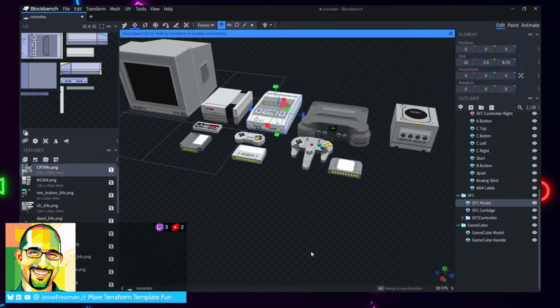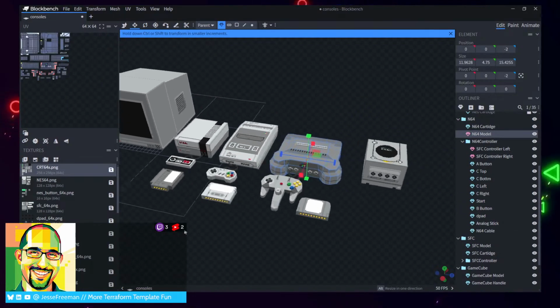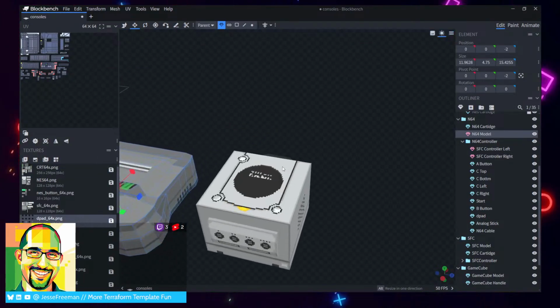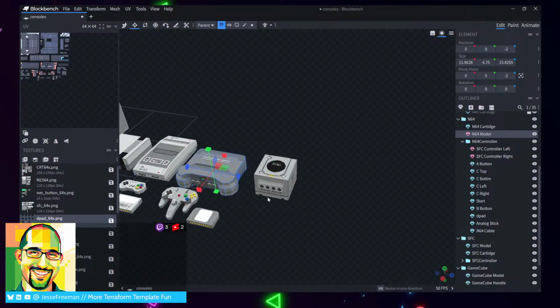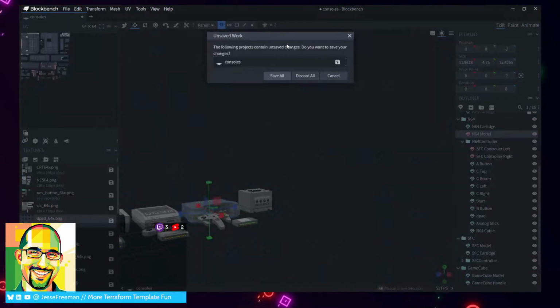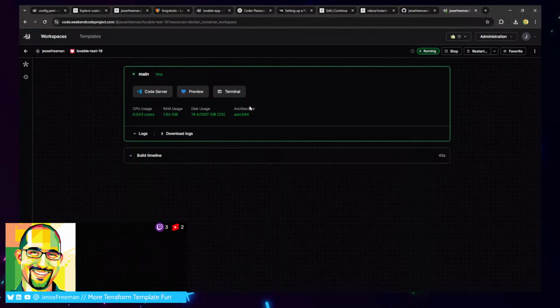But anyways, this was my 3D low poly stuff, and now I think I definitely want to get back into doing it. Anyways, all right, let me quit this out. Maybe I'll do a stream, discard all, and I will start playing around with that more. Bet you more people would actually watch that than me sit here and fight with Terraform.